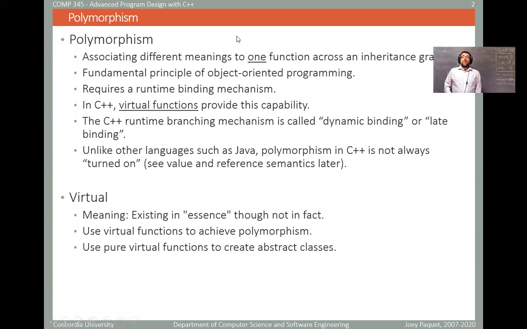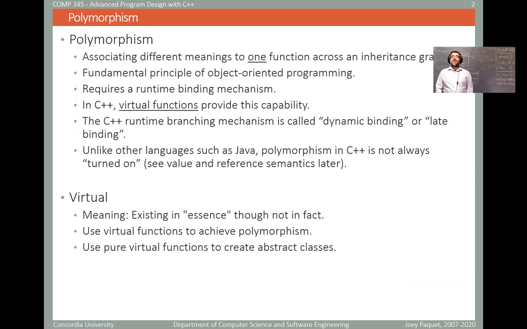So what is polymorphism? Polymorphism is essentially, as the word says, something that has many shapes. In terms of programming languages, what that means is that you associate different meanings with one function, and this is always across an inheritance graph.